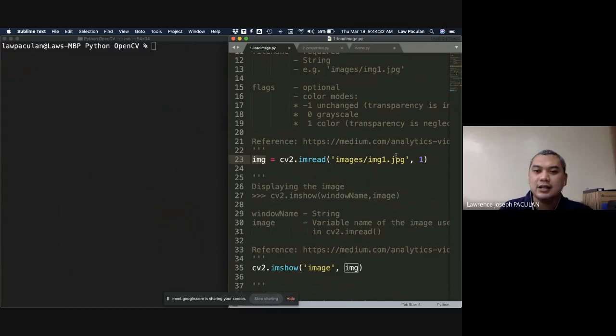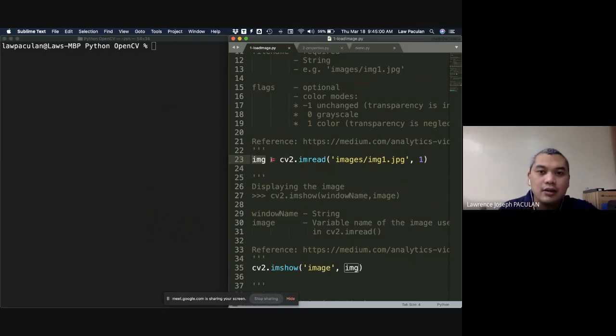Okay, so in this case, the image is located inside the images folder, and the file name is image1.jpeg, and that will be a colored image without transparency. So all of these will be loaded inside the img variable.